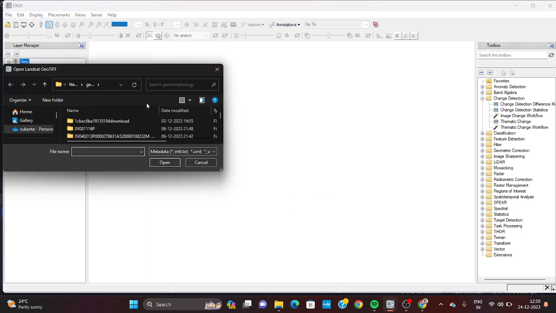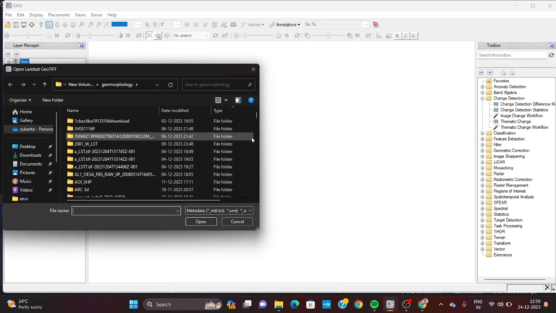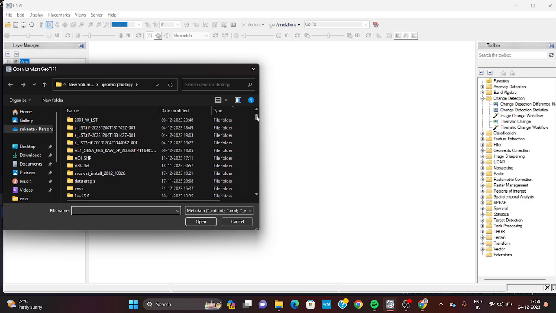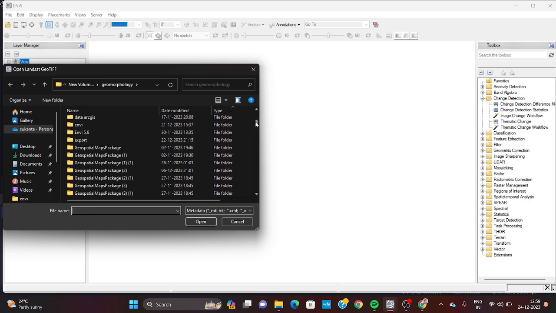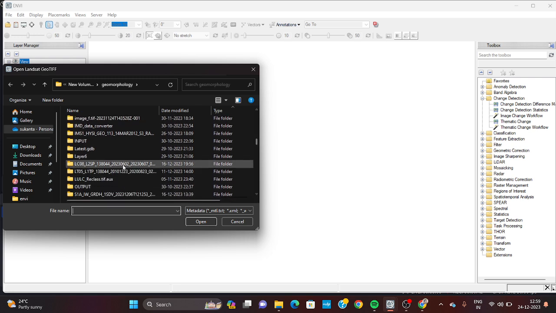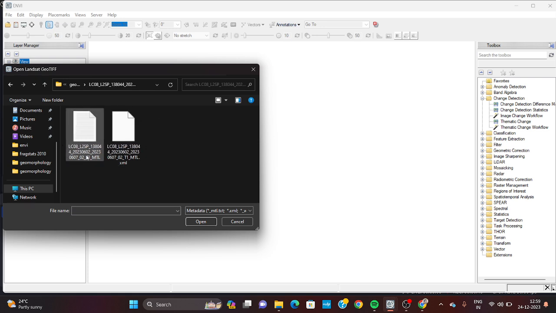I just downloaded a Landsat 8 imagery. This is my imagery, Landsat 8. And we need to just add the MTL file.